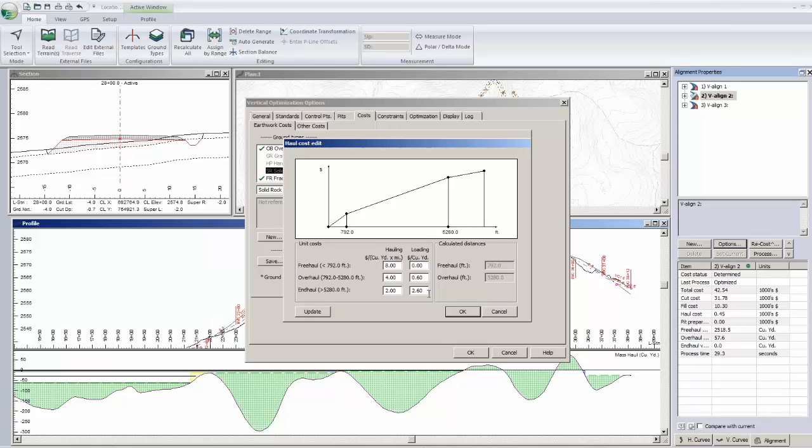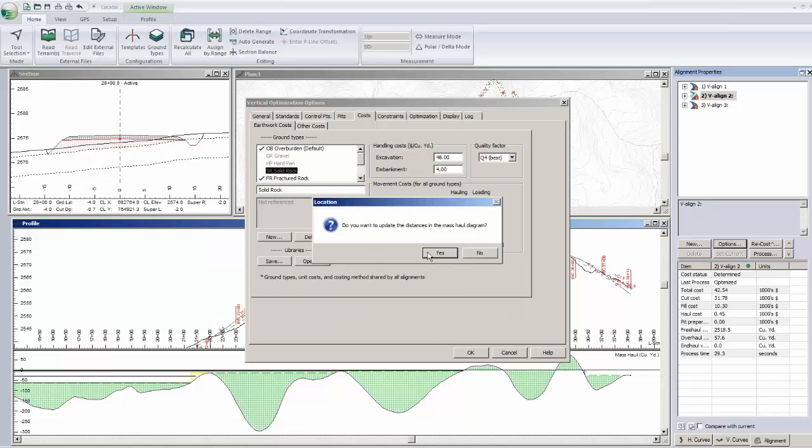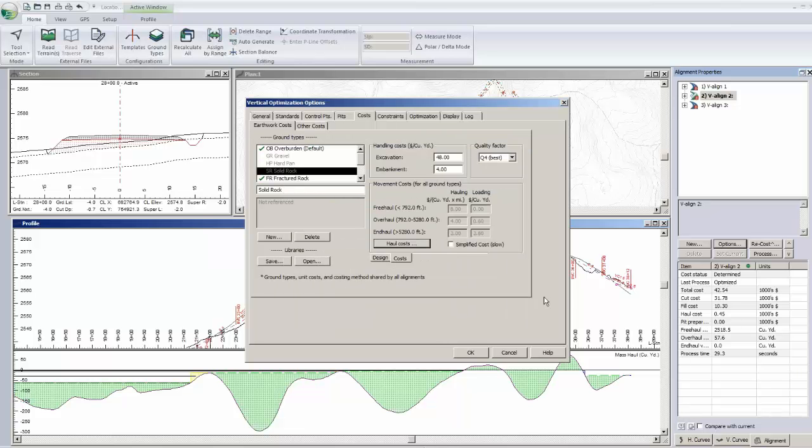And then finally an end haul where material goes in the truck, larger loading cost and a smaller hauling cost. So based on those costs, it's going to look for an optimal solution. So that's one of the key parts of optimization.